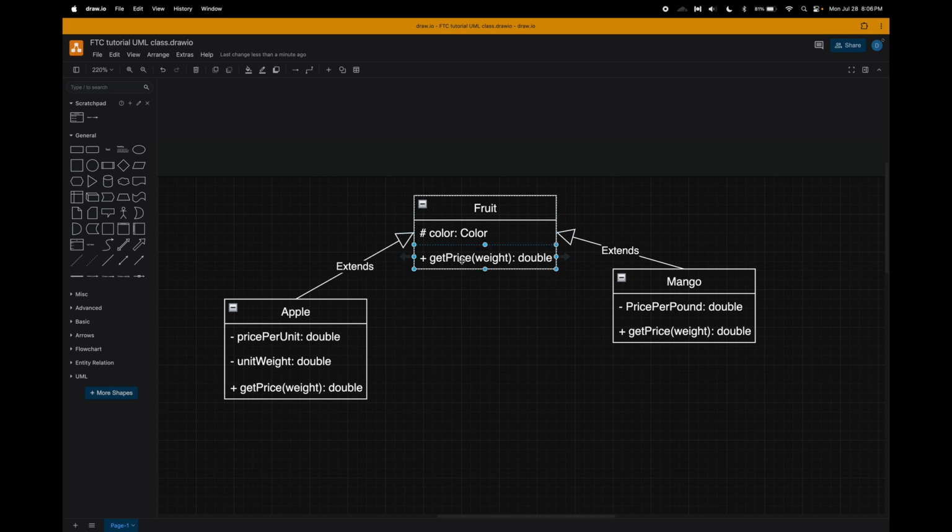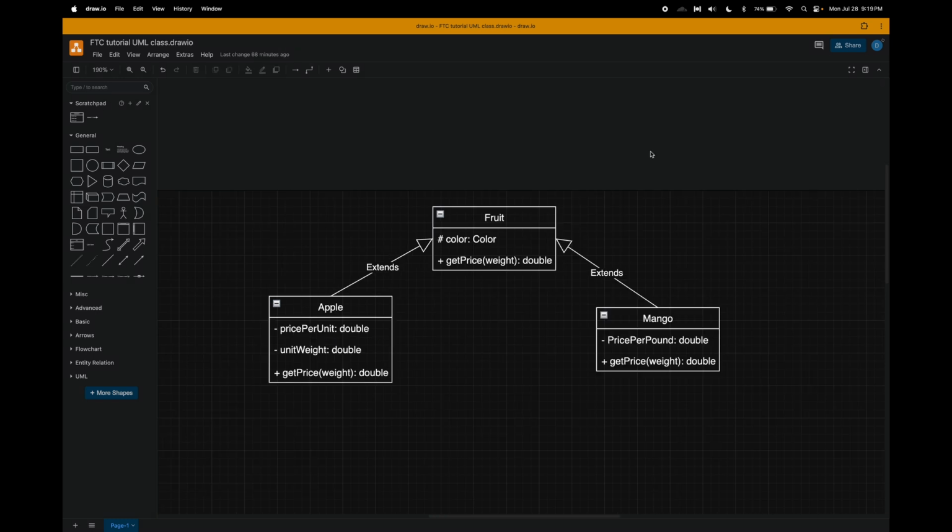And then methods are listed in the same way with their arguments or parameters in parentheses. And then a hashtag will indicate protected, a plus is public, and a minus is private.